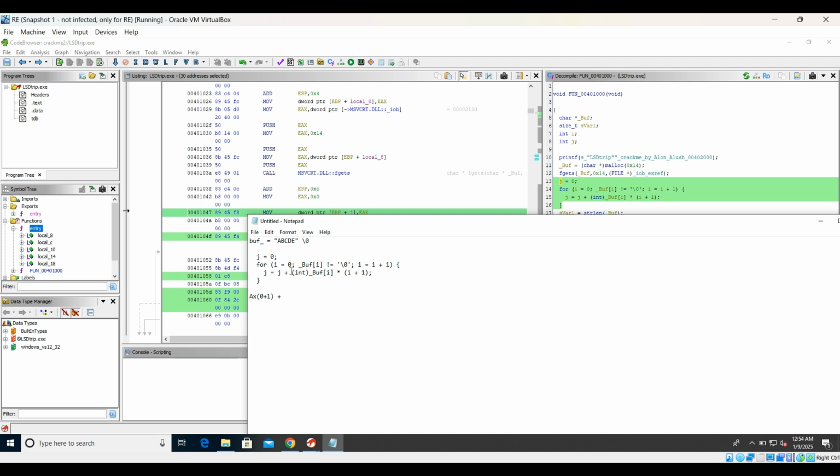Again, if we go to B, i changes to 1 this time. 1 plus 1, 2. So B into 2, and I think it will go something like this: C into 3, D into 4, plus E into 5.